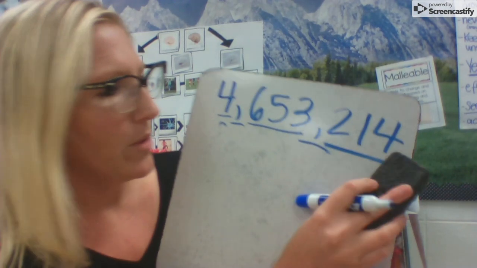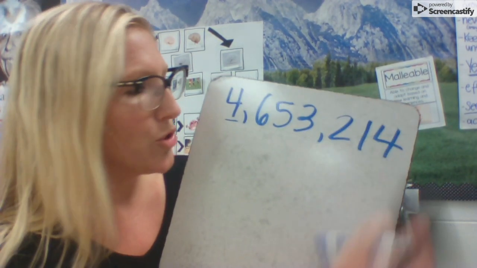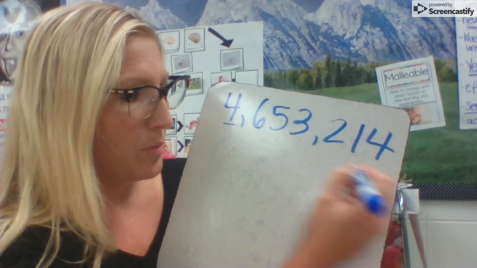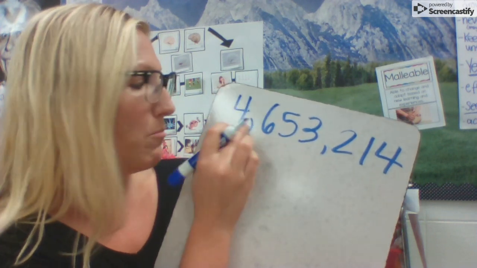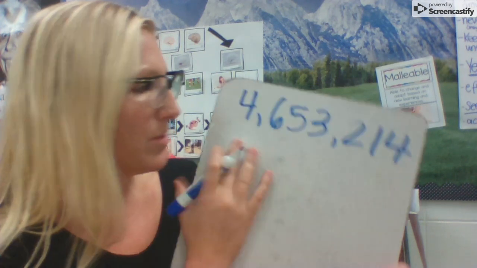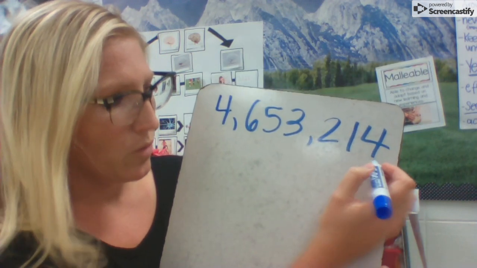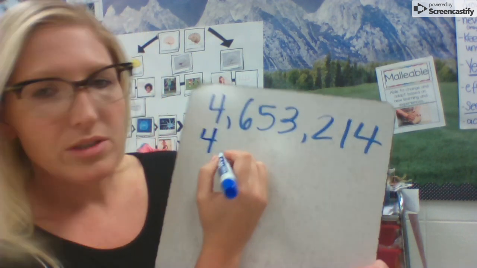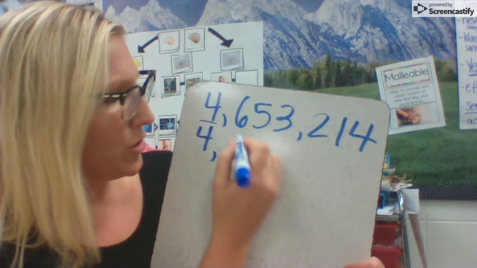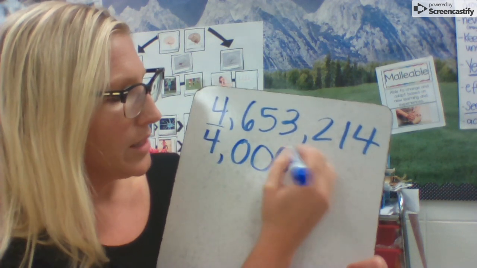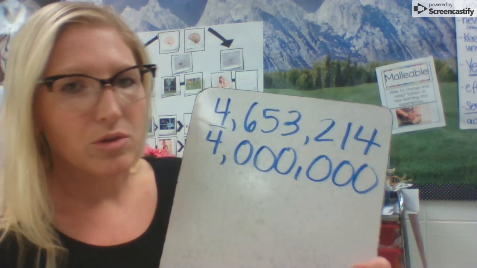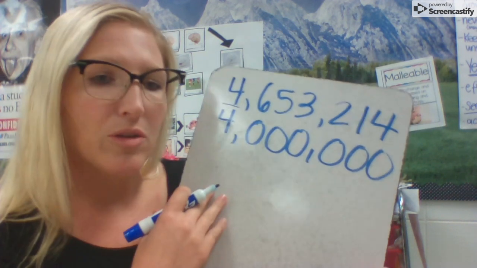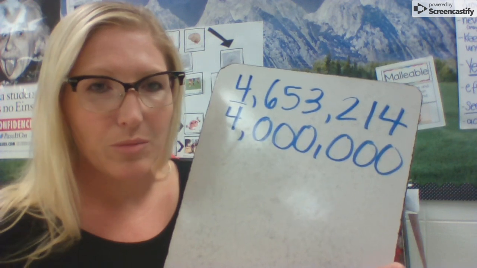So remember, the purpose of expanded form is to show that you truly understand the value of every one of these. So feel free, you can start in the ones place and expand up, or you can start in the millions place and expand down. Sometimes I feel like it's easier to start in the ones place and go that way, but that's just me. Some people like to do the stair-step method where they start in the millions place and then just replace all the other numbers with zeros and nicely line them up so they don't miss any zeros. So I'll show you that way. Pause the video though, go ahead, do it on your own, and then watch the way I do it and see if you got them right.